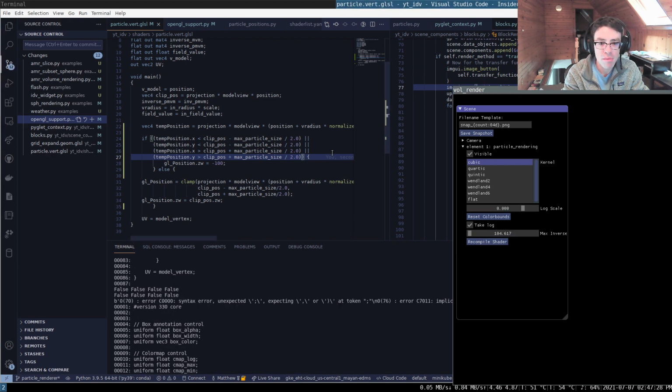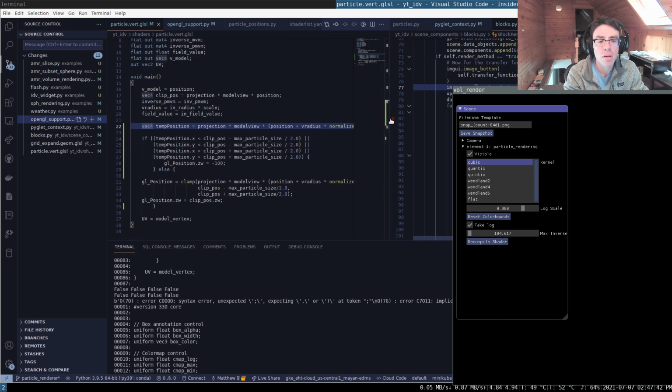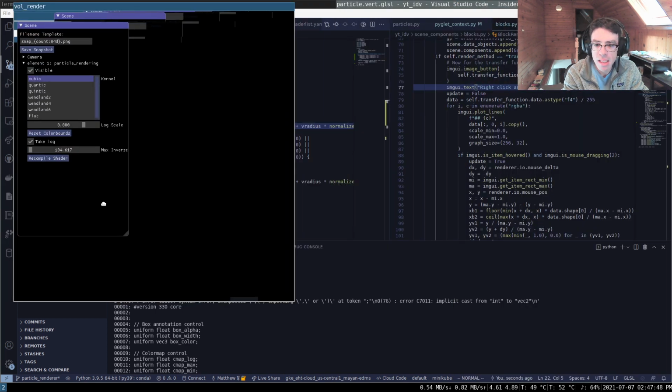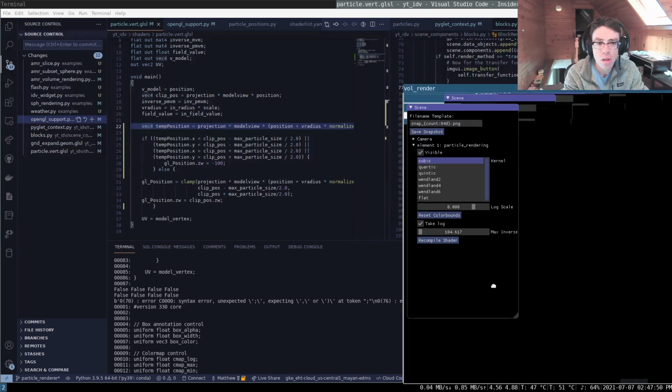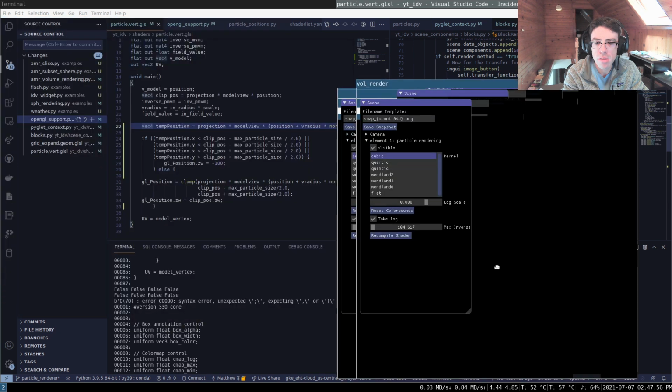Syntax error, unexpected. Huh. Vec4 model vertex. Do I have the line number wrong? Oh, implicit cast from int to vec2. That's on line 76.